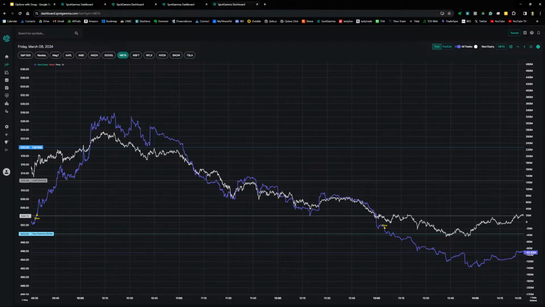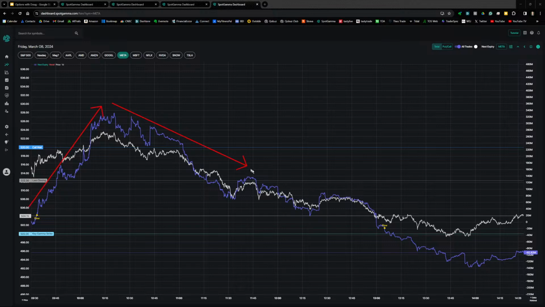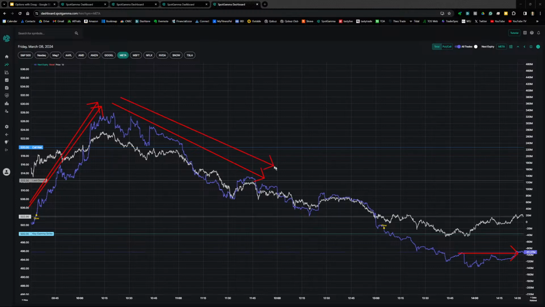Meta, typical of the market, straight up, straight down. Then this time of day, often the Hero signal will start to flatten out. So a lot more clarity for me when the Hero signal is definitely moving up or moving down. We'll go to the Mag 7.